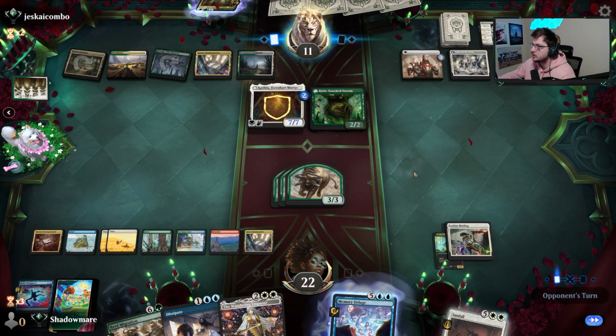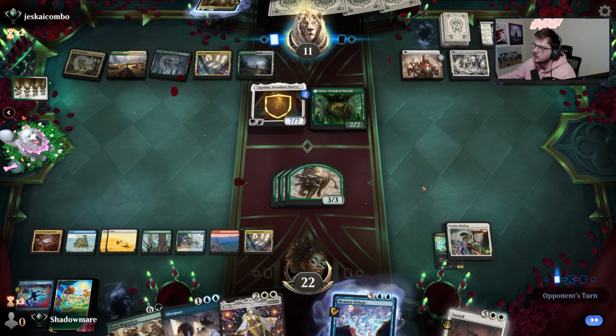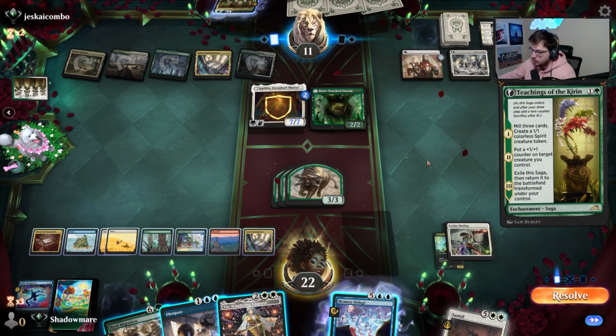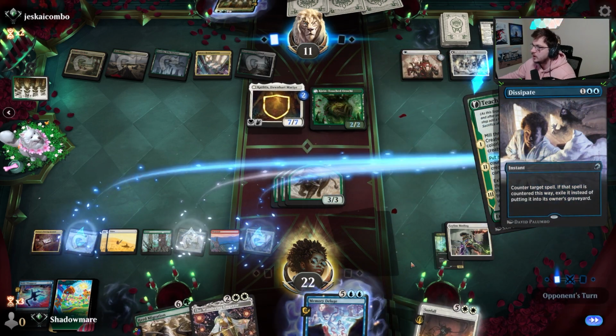I think I want to counter something a little bit more important on the stack. Calyx comes to mind. Buy another wedding announcement. Like that. Teaching a Karen part 2. I'm going to do both of these, so I will. I'll counter that.